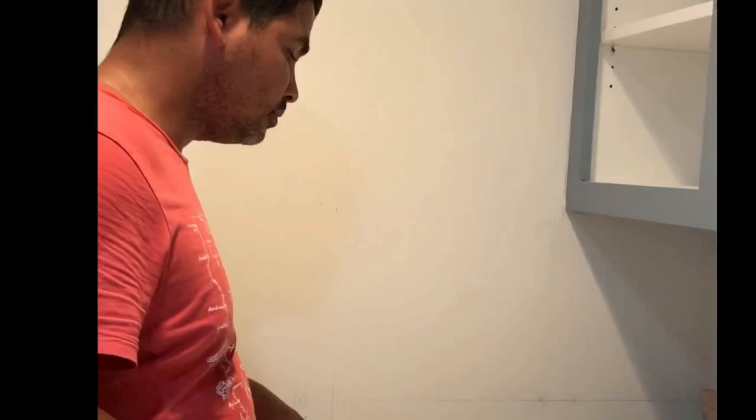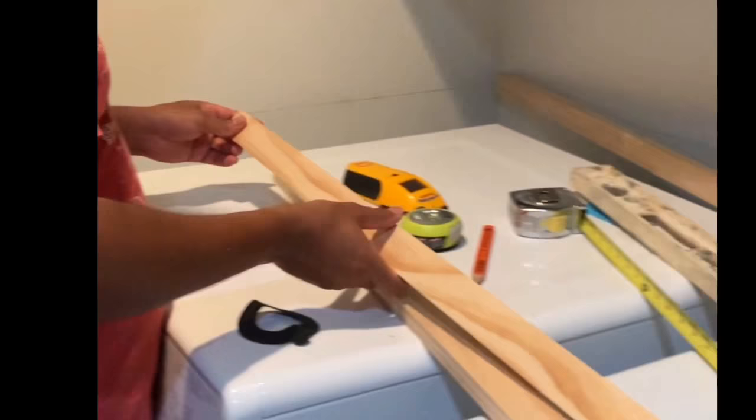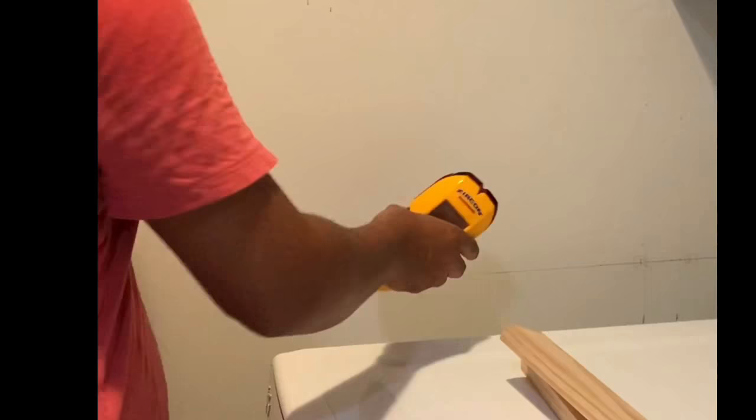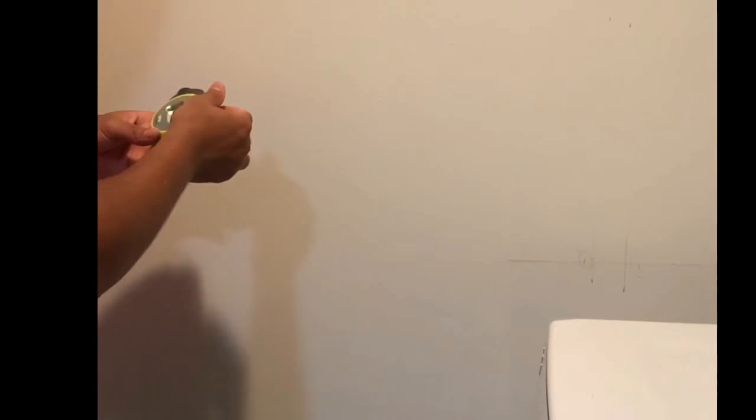So before I had a saw, I went to Home Depot or Lowe's and I had these measured and cut. That way I can go ahead and place them so I can put the butcher block on top. First thing I did, I used a stud finder, which I just bought, and I found the studs. Just follow the directions that tell you how to find the studs. Then I mark where all the studs are, and then I just bought a little fancy level. That way I can pretty much just use it like a ruler and mark everything to the height that I want to put these.